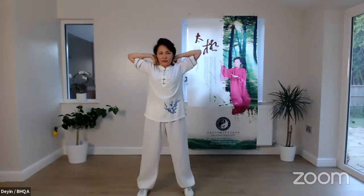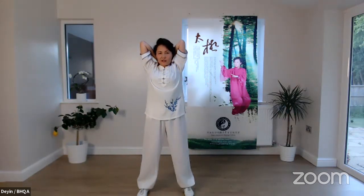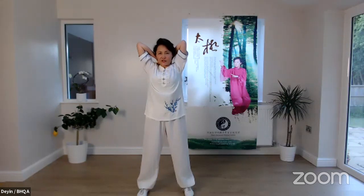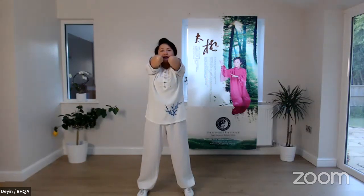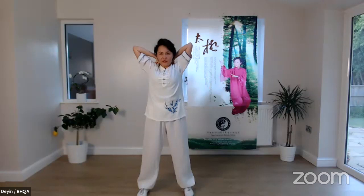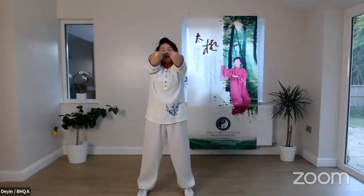And now we're going to draw the big round circle, open wide, and floating your elbows up towards the ceiling, and squeeze, elbows touching if you can. Well done. Again, inhale as you circle up, exhale as you rotate the shoulders down. One more time, deep inhale. And long, smooth exhale. Wonderful.